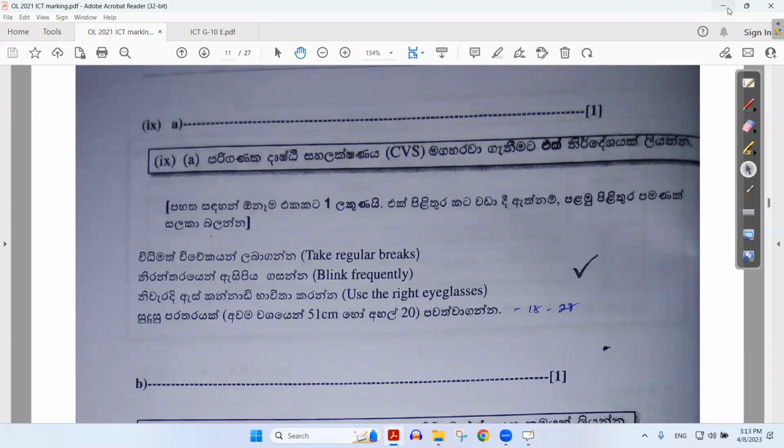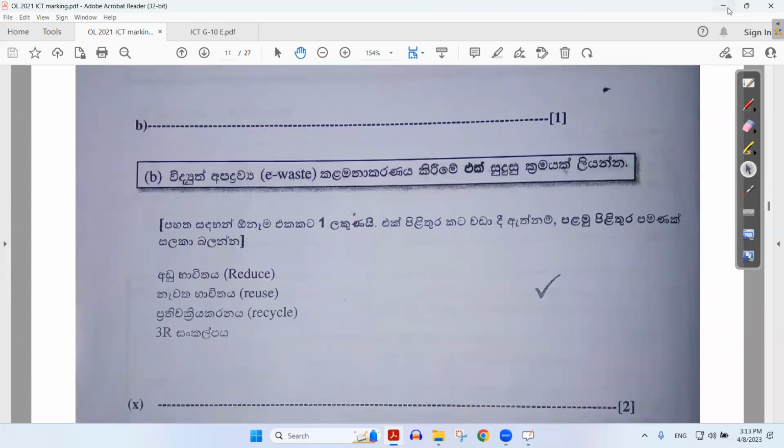Right. So if you have given an answer, you can have 1 mark, and look at what they have said. Right, so it's better you go with the best answer at the top of the list, right? And the part B, these are what we were talking about: reduce, reuse, and recycle. Right? So only one particular thing. If you have written recycle, your marks are there. If you written reduce, marks are there. Right? Again, 1 mark for that.